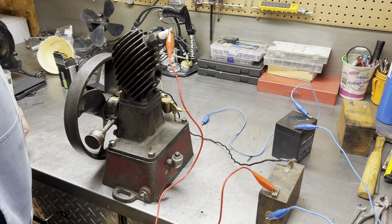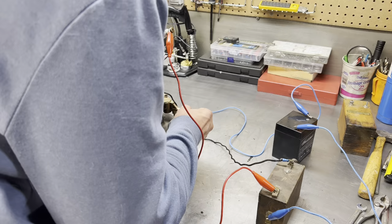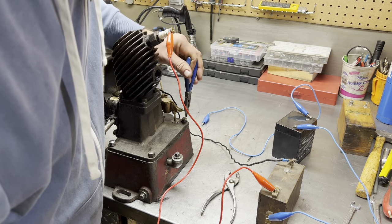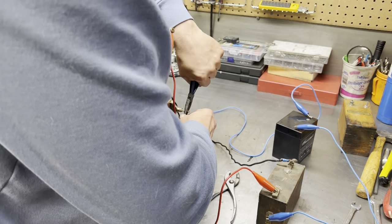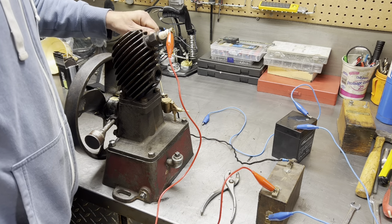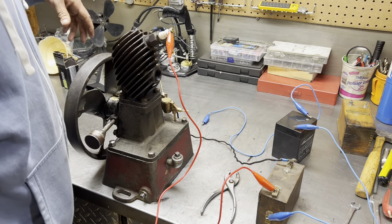I can't remember how I set up that last one. Do you guys remember how I set it up? I think I had it a half turn open on fuel. So let's do a half turn open on fuel. I'm in your way as usual, huh? A little pair of pliers in here. I don't remember what the instructions are. I didn't go back and look, but I think it was a half turn. So let's go. Let's do a little bit more than a half. What the heck, huh? There we go. Open there. I think we had a full turn on the air. So one. Yeah, let's go one. So we've got to choke a little bit too, huh?